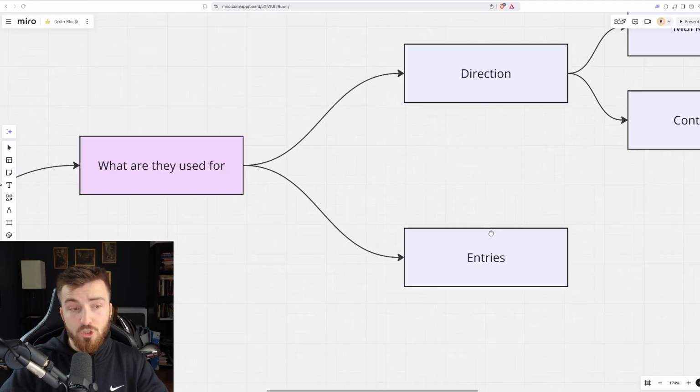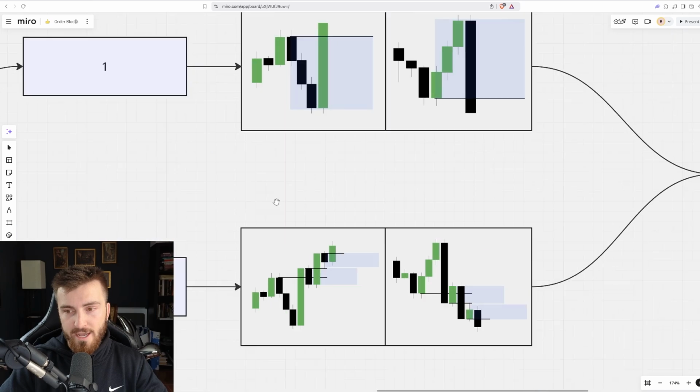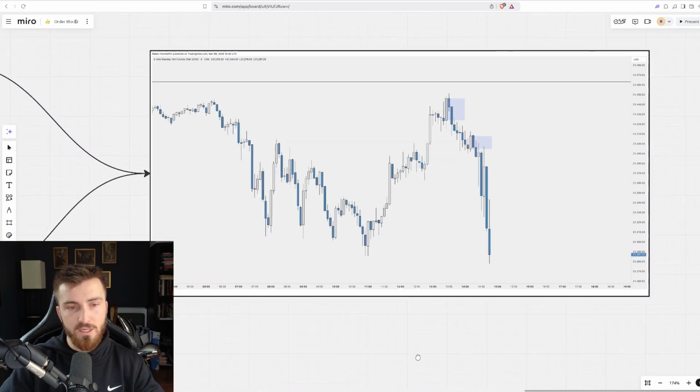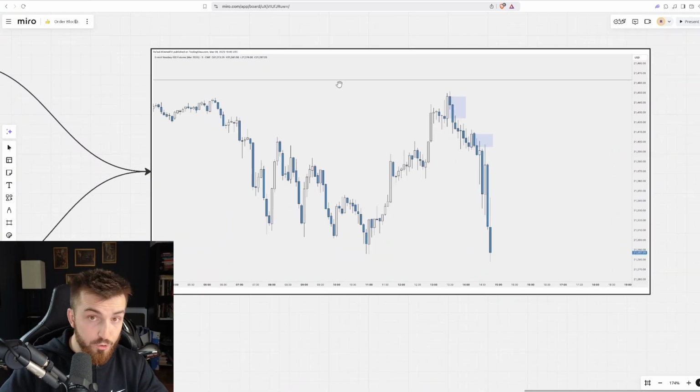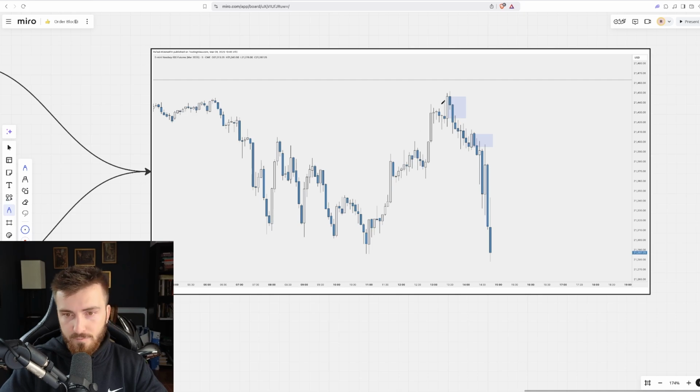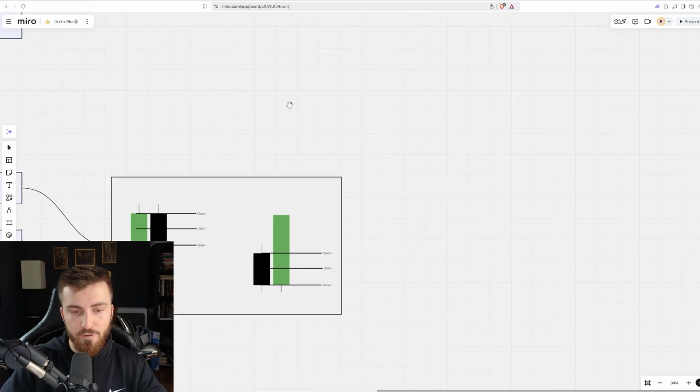Now, it also gives you entries. We are going to look at, for example, right here, further on in the course, how we are going to use order blocks for entries. Because we have entry number 1, this is going to be our entry number 1, entry number 2, and normally we have multiple entries. So you have entry number 1, entry number 2, entry number 3, all of them could be in order blocks, but we'll also look at fair value gaps in terms of entries.